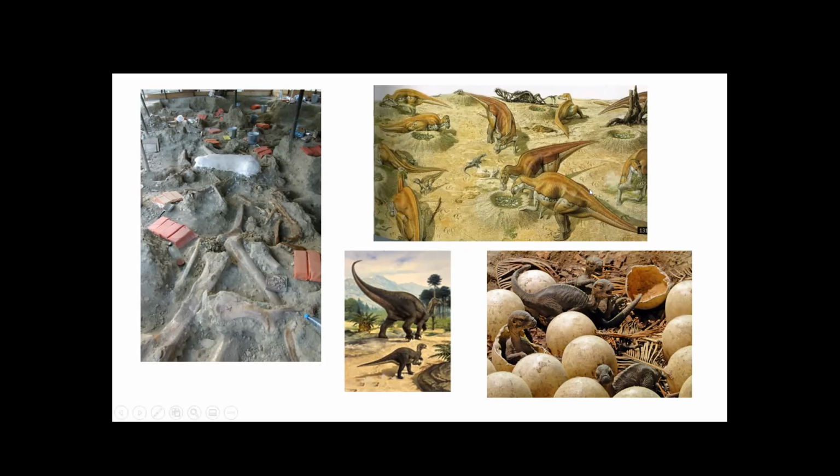This is a drawing of a nesting ground of Maiasaura, a dinosaur discovered by John Horner, and very famous because we can be pretty confident that these dinosaurs were actually building nests together, a tiny bit like seabirds who will gather all at the same time on an island and all nest together. This is what we can observe with these dinosaurs.